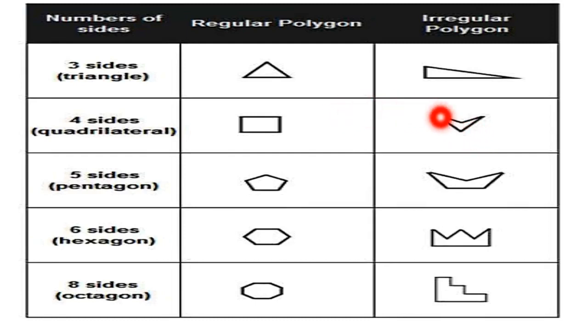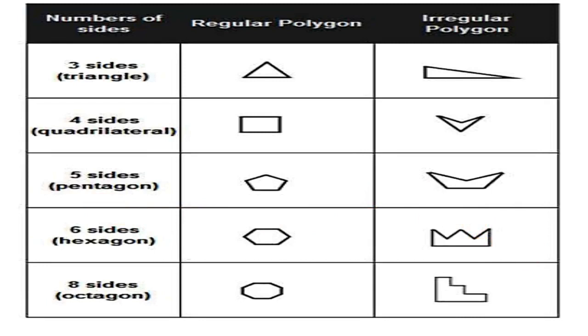If the shape is a polygon and it contains 4 sides, that will be called a quadrilateral. A quadrilateral may be in this form or in this form. Whether it is regular or irregular doesn't matter. If it is a polygon with 4 sides, then definitely it will be called a quadrilateral. In the same way, a pentagon can look like this also. As I said, if it contains 5 sides, it will be called a pentagon, and the same for a hexagon as well as the octagon.